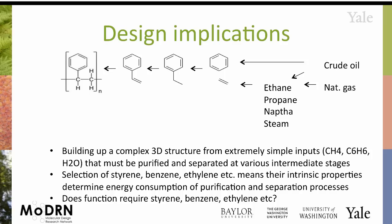The design implications are that as a chemist, if you're going to be building a complex structure from simple raw materials, you have to be aware of the different purification and separation steps. Sometimes in the literature that may not be obvious — they may start with a raw material that's already pretty complex. But you can follow it back even if a paper doesn't spell it out, and figure out the material's family tree: did it come from petroleum, coal, or natural gas? It should be pretty simple to trace that back.